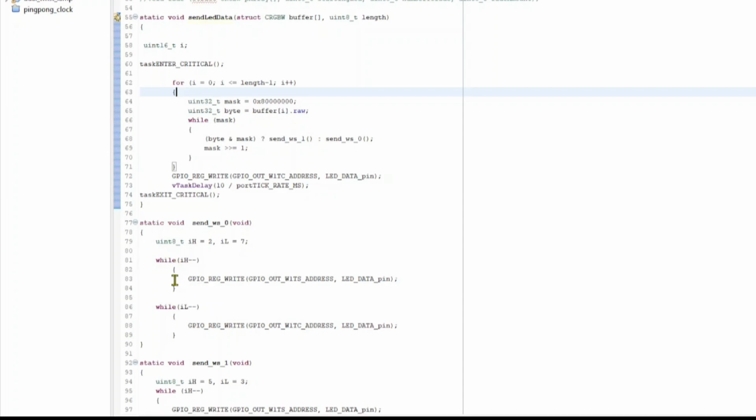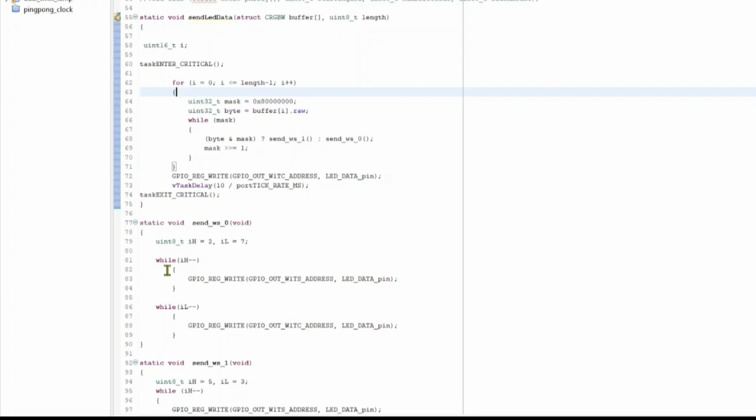And so we loop around here twice, and we're basically writing out a high, because this is GPIO_out_W1TS for set, S is for set, C is for clear, and the address, and then the pin data, i.e. pin 13.